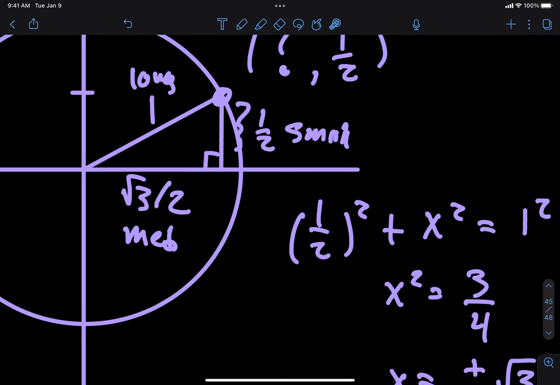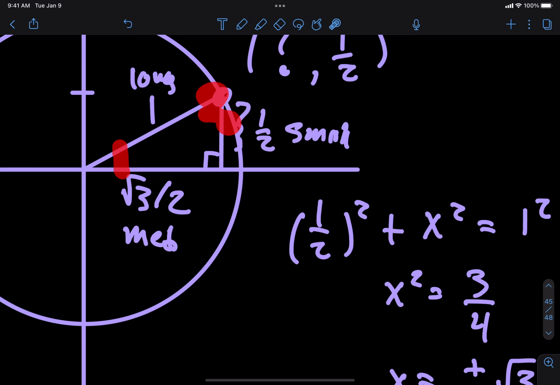So which of angles 1 or 2 is going to be my 30-degree angle? Who can justify their answer? Someone raise their hand and tell me, I believe it is this one because, and then give me reasoning. Yes? I believe it's 2 because if you have the smaller side, then, wait, no. I believe it's 1 because if the smaller side's pointing, the smaller angle is going to point to the smaller side. Exactly. That's the reasoning that we want.